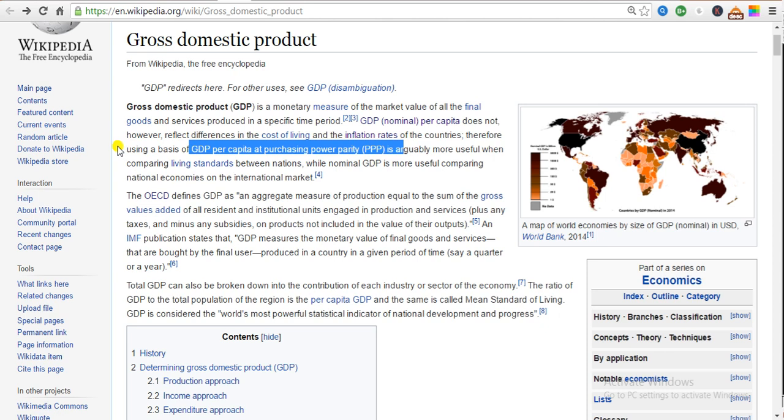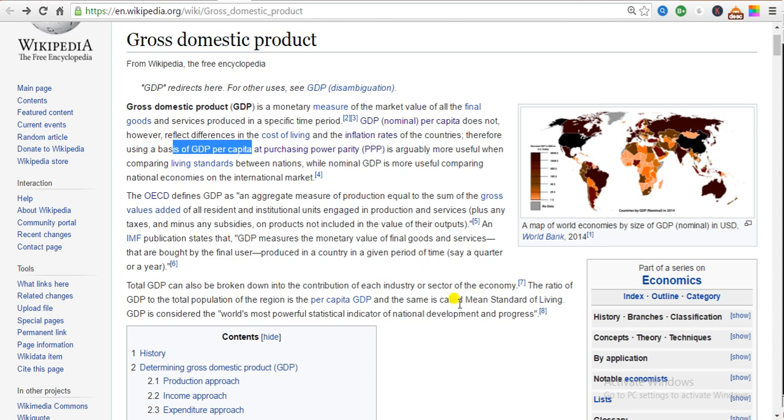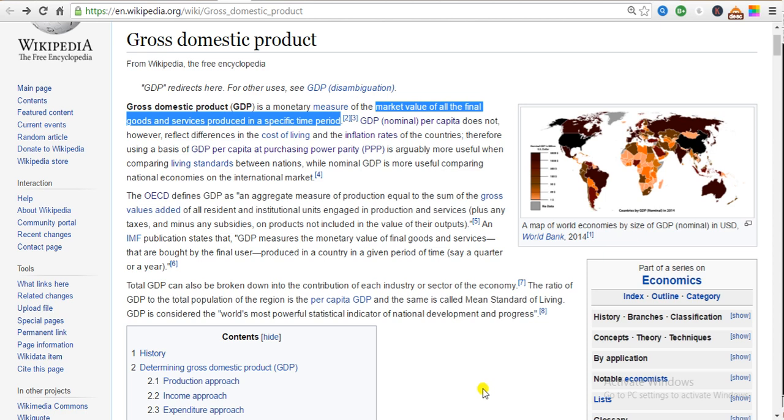Another term is GDP per capita. When we just say per capita, capita is a word that just means per head. Capita, capital, per head. So GDP per each person. This is when they take the nominal GDP or real GDP, whatever measure you're looking for. So you can look for nominal GDP per capita, or real GDP per capita. You take the total population and you divide it by the market value of all the services produced. This will allocate a certain amount to each individual in a society.